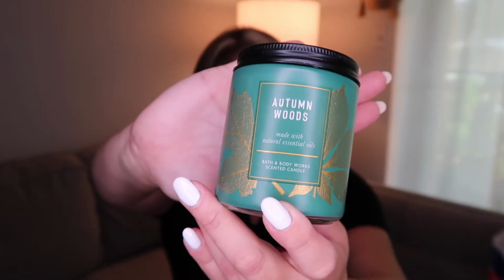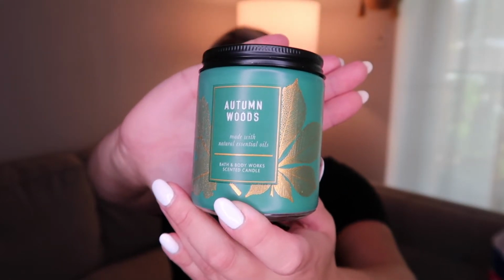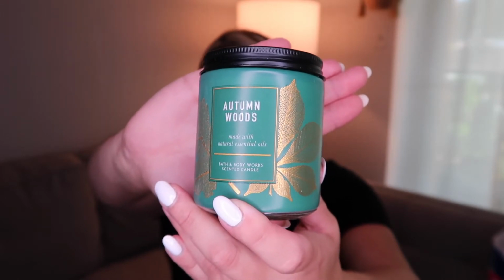It looks beautiful. I wanted them to look a little bit more fall, like the outside of it, but they didn't have many options and I just took whatever they had as long as this was the scent that I wanted. This reminds me of, it's kind of like fresh and it's warm. I'm not so good with describing exactly how it smells, but this one smells light, warm, and fresh, and definitely not overpowering, so it's not gonna give me a headache because I am kind of sensitive when it comes to certain smells. So if something is too strong, I can't do it.